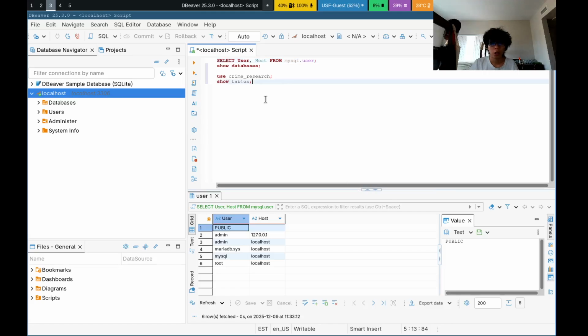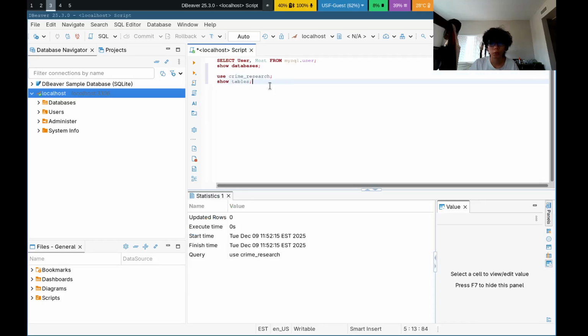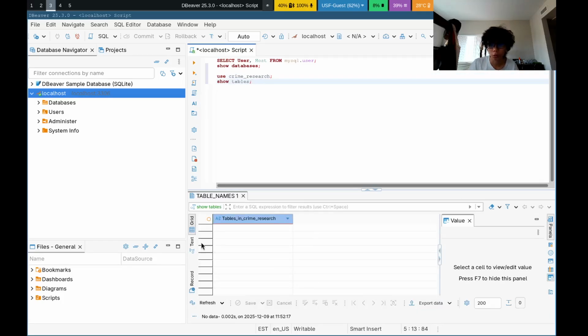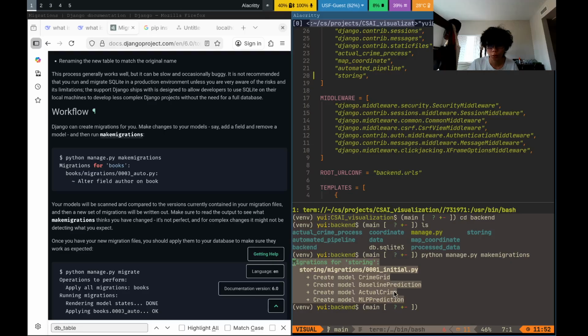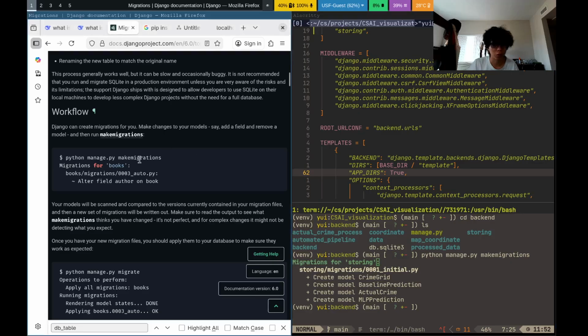So if we go here and say the subtable should be showing us any table, there's no table for some reason, but oh, we have to make migrations.